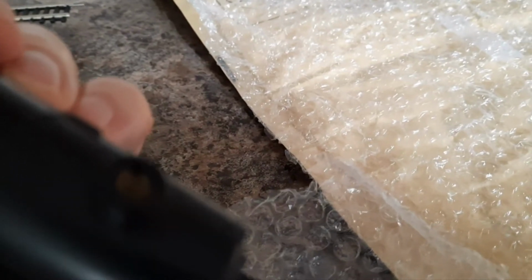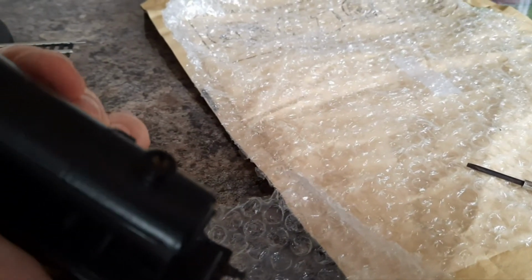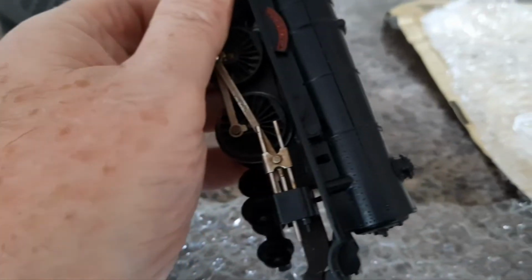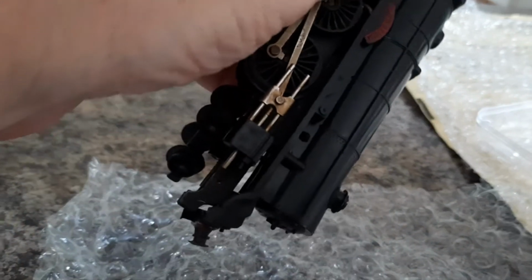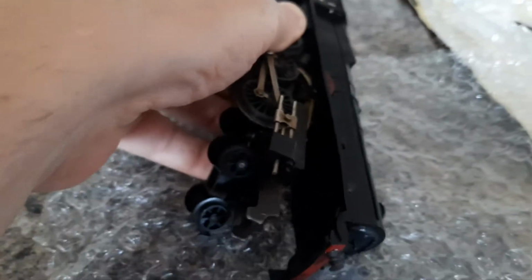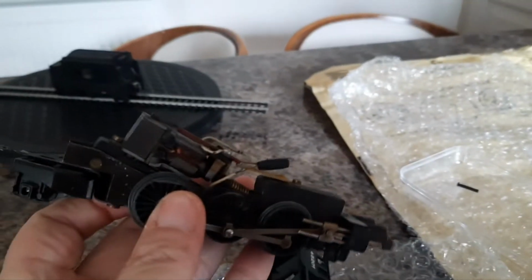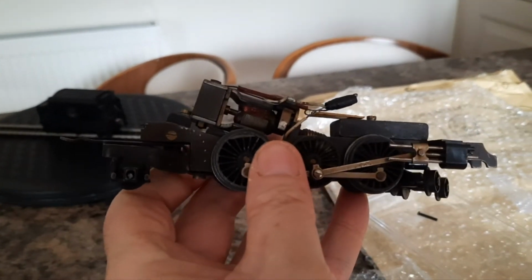You can probably see it better here. The camera will come into focus. Which it's not doing. But you go down through the chimney. That's it, ready for coming out now. That's the screw out. And then the chassis just lifts out the body. The chassis and motor in there.